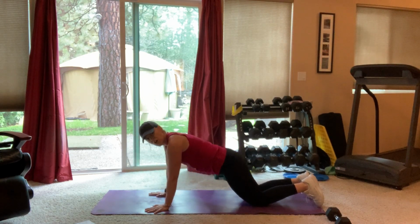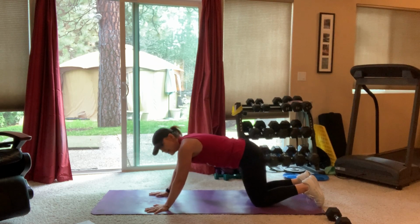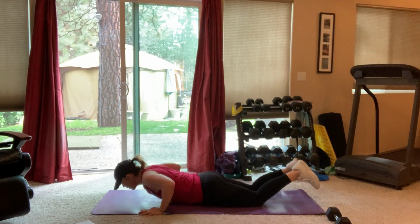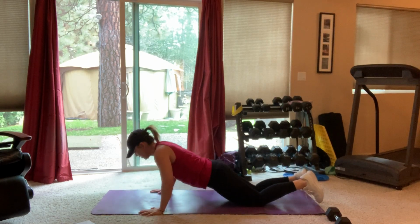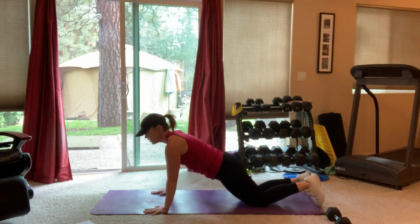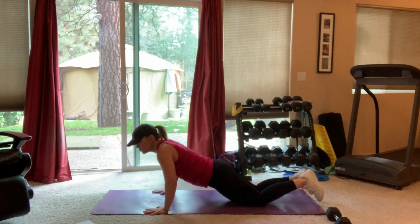Keep going. This is where I don't want your butt sticking up in the air when you do your elbow, elbow. Okay? Make your core work. 3, 2, 1. Back up. 3, 2, 1. Elbow, elbow, hand, hand. Down. 3, 2, 1. Up.